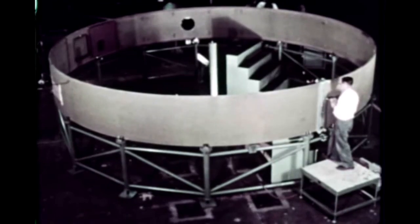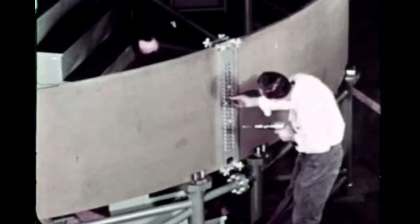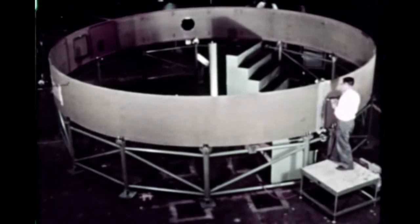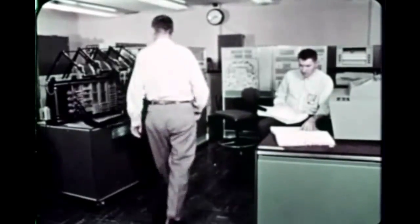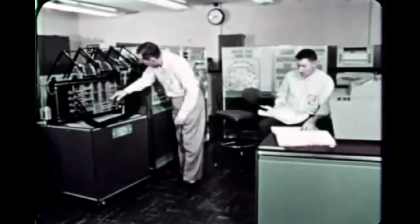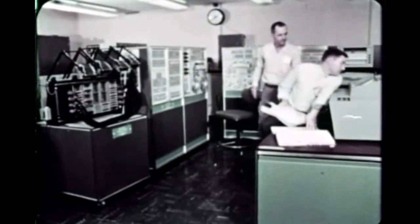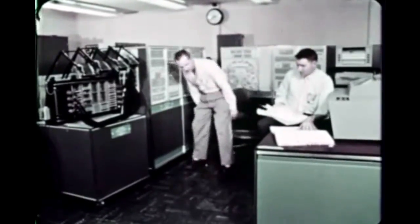Structural buildup of the 500FS flight systems instrument unit began in mid-February; this unit will be shipped to Douglas next fall for use in testing there. Assembly of the facilities checkout unit 500F continued and will be sent to Cape Kennedy in June. A breadboard version of the IU's launch vehicle digital computer, used in guidance operations, has been received at Marshall from the manufacturer International Business Machines and is now being checked out and evaluated. The first of several prototype computers will be delivered next quarter.